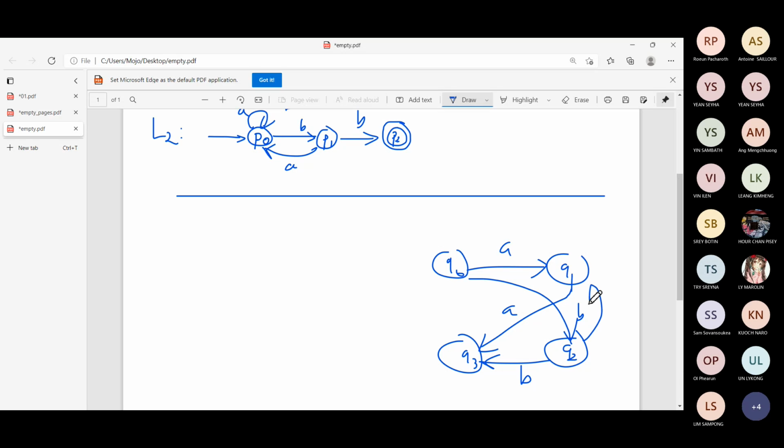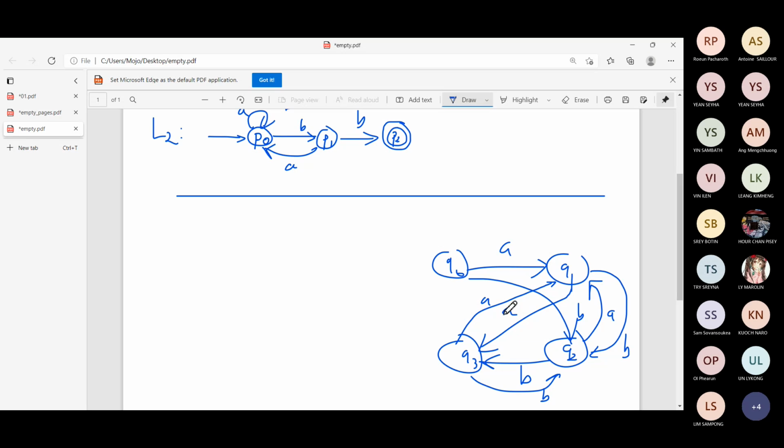And if in Q1 we get B, we go to Q2. And then in Q3, if we have A, we go to Q1, and if we have B, we go to Q2. I think it works, but I'm not sure.